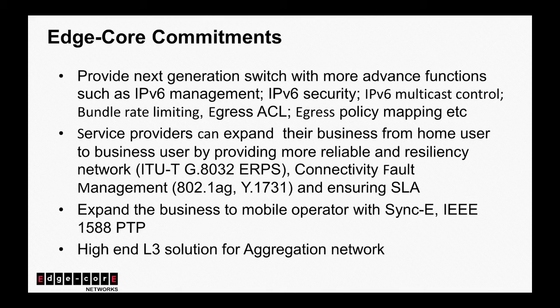Besides the business user, our switch can also be used by some mobile operators, because our switch supports SyncE and the IEEE 1588 precision time protocol. Mobile operators need fiber links to connect base stations from one place to the other. Since voice traffic will roam from one base station to another, we need the SyncE function or IEEE 1588 to make sure that the roaming does not have packet drops.